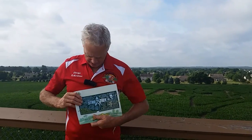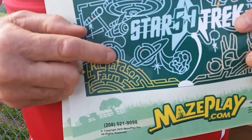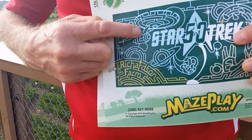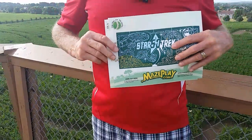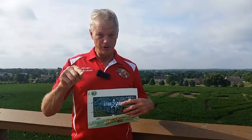And then there are 3 wooden bridges that are 8 feet high that bridge between the sections of the maze. He's going to be getting the one very soon. Right down here, that little rectangle is a wooden bridge that bridges from the yellow maze there up into the upper maze. Now, this maze is designed with a checkpoint system. Maybe you notice the little red dots around there on the map. Because it's so large and because there are no dead ends in it, well, you have to solve the maze somehow. So it's not like a rat maze where there's one way in and one way out, which is the other reason why you won't get lost.